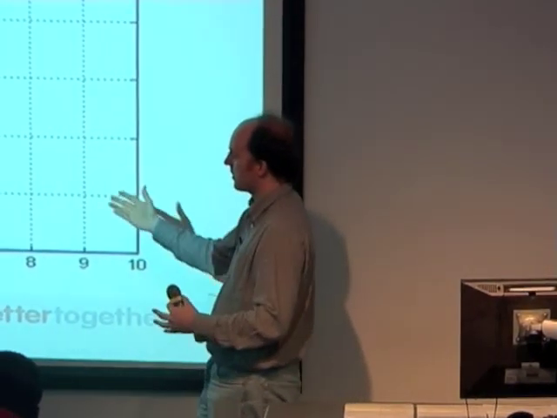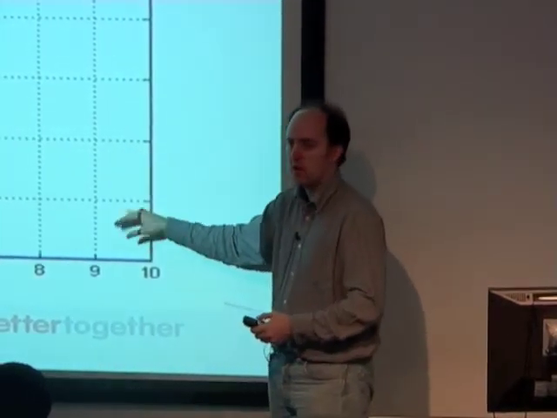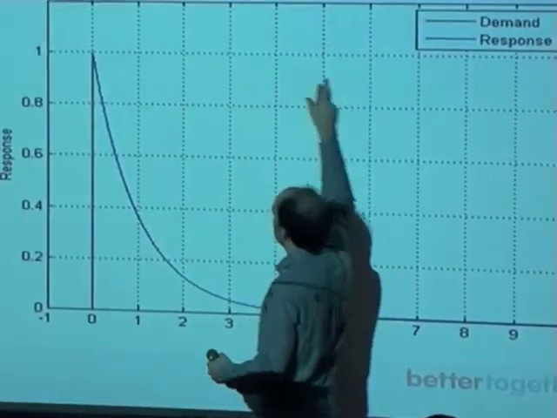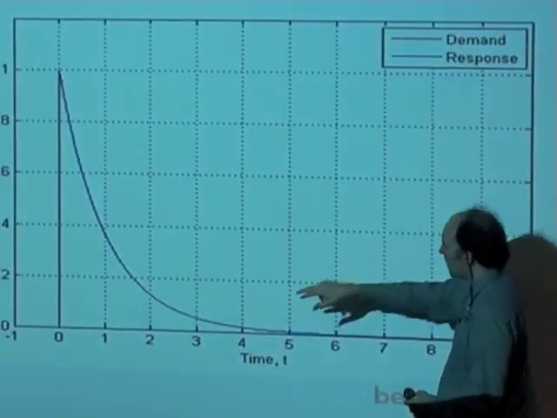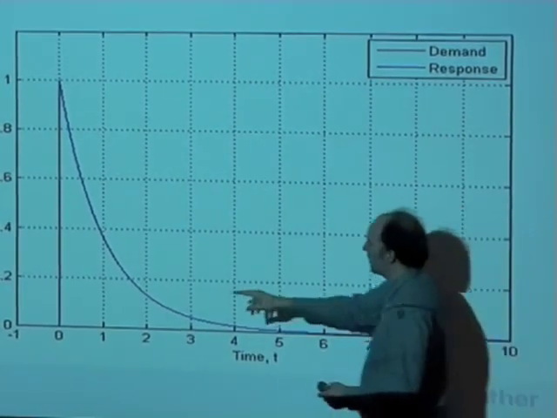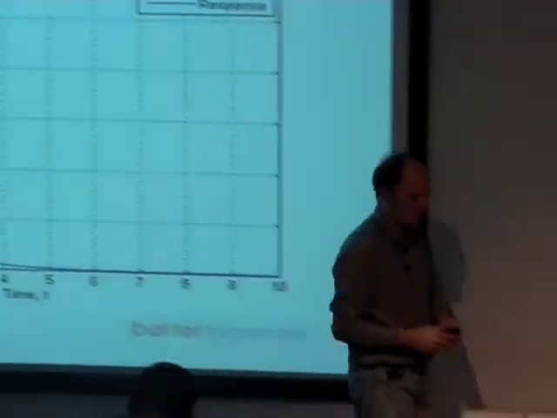So that's what we've done. We've looked at the response for a step input. We've looked at the response for the ramp input. And we've looked at the response for an impulse. And they will always follow these forms, okay? A step will always be something that goes up exponentially to your final value. A ramp will always lag the input, okay, as it ramps up. And an impulse will always start at this value and then drop down, okay, to 0.